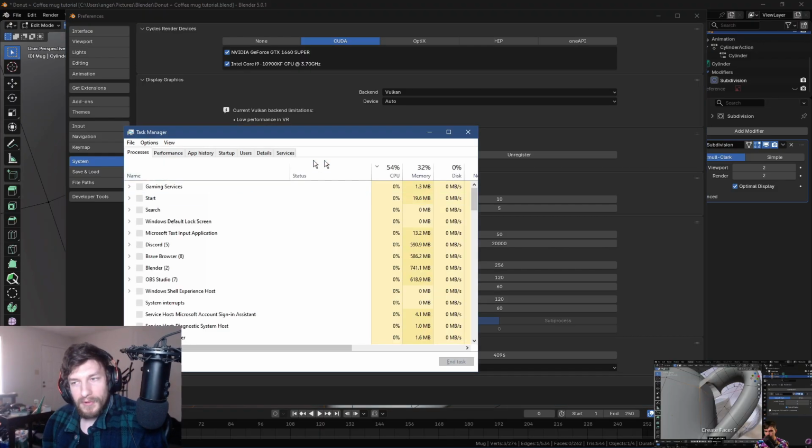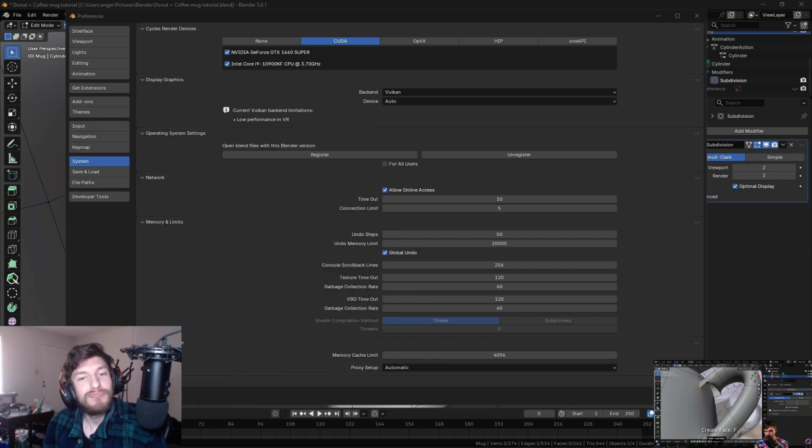How much memory am I working with? GPU memory or the dedicated GPU 6.0? We're up.